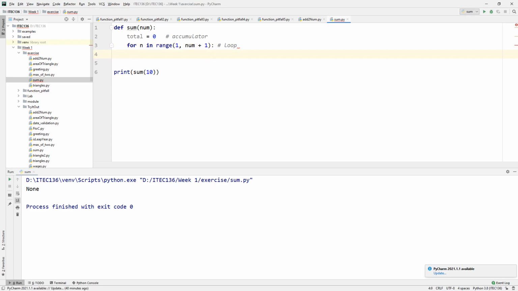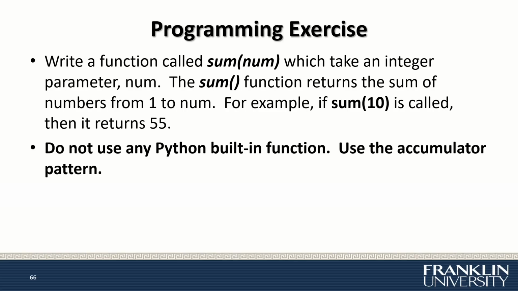So how does the accumulator work? If you look at this carefully, how we do adding, this will be doing 1 plus 2 plus 3 plus 4 plus dot dot dot plus 10, where 10 is num. You can see that that's a repetition. What is the repetition? The addition operation. That is why I need a loop.